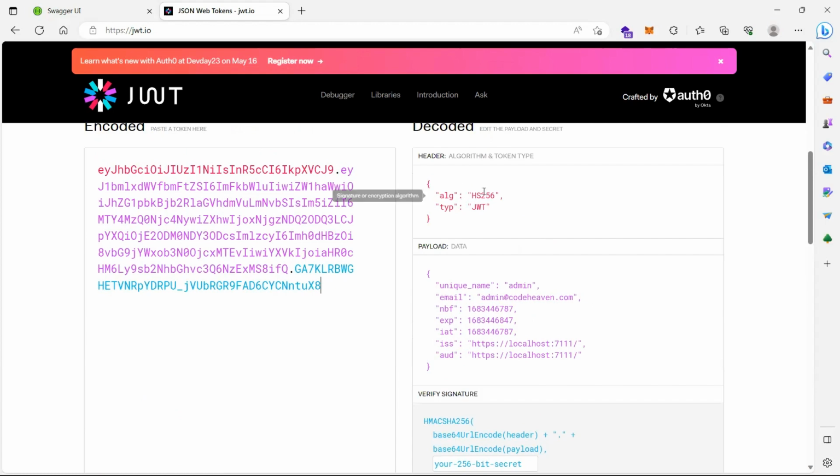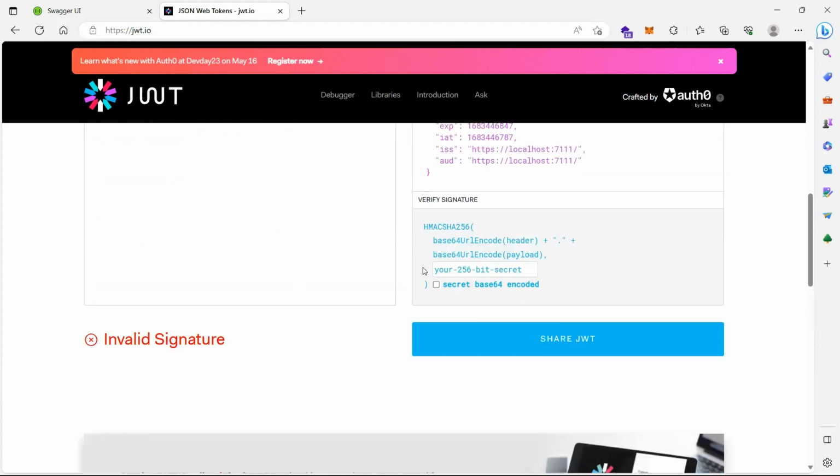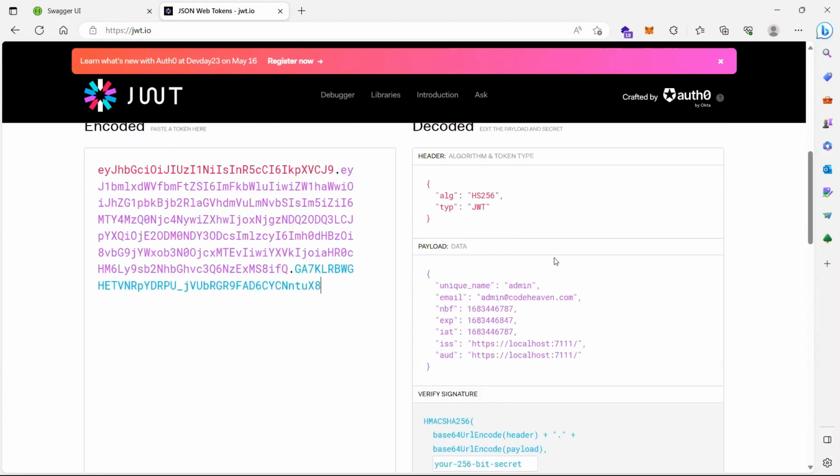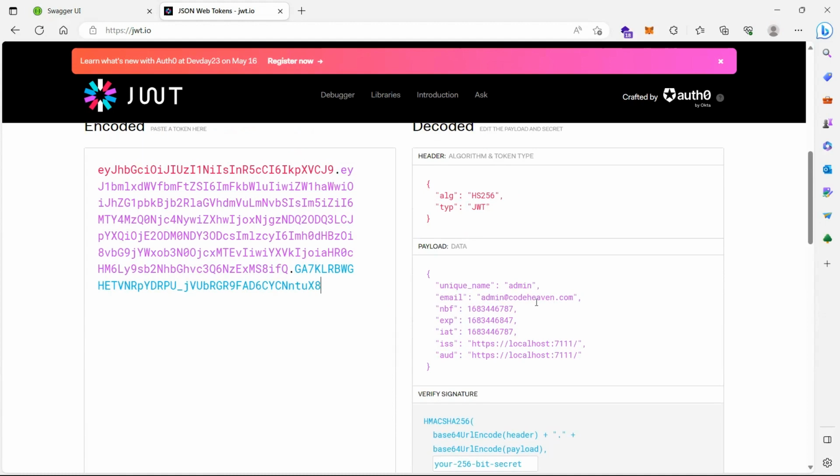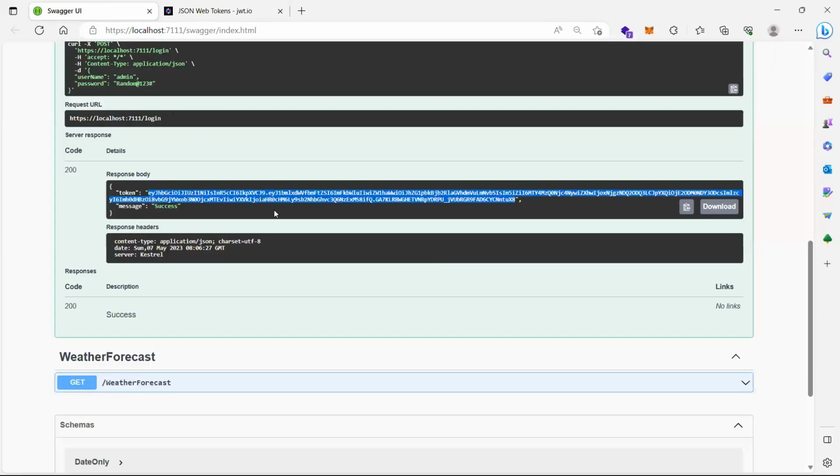If somebody changed or tampered our algorithm here, then this signature check will let us know that this algorithm is tampered and we will not be able to validate this token. We will not be able to log in, which is an invalid token. So this is how JWT tokens work.